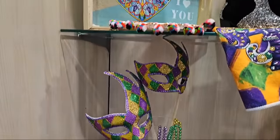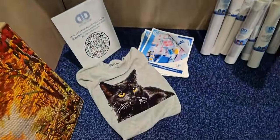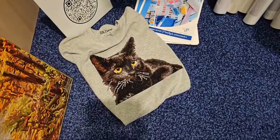Same thing with that canvas down there. Instead of hanging it up on the wall in a regular picture frame, she just put it on a little piece of wood and stacked it on the wall. Beautiful. I love it.